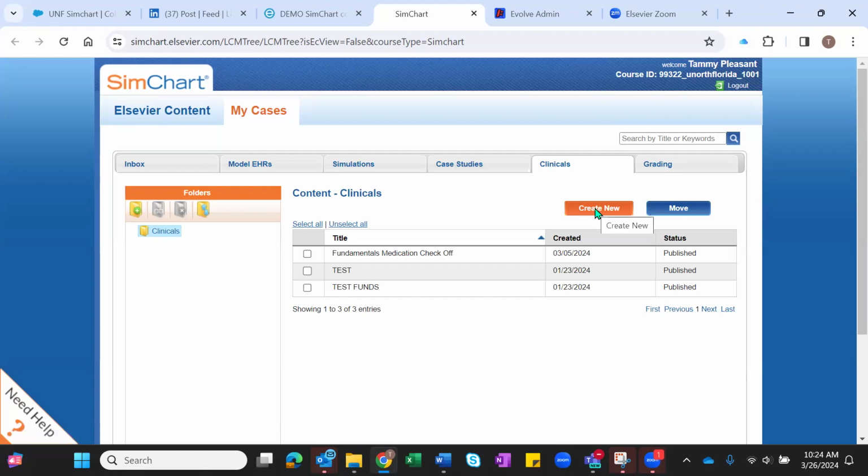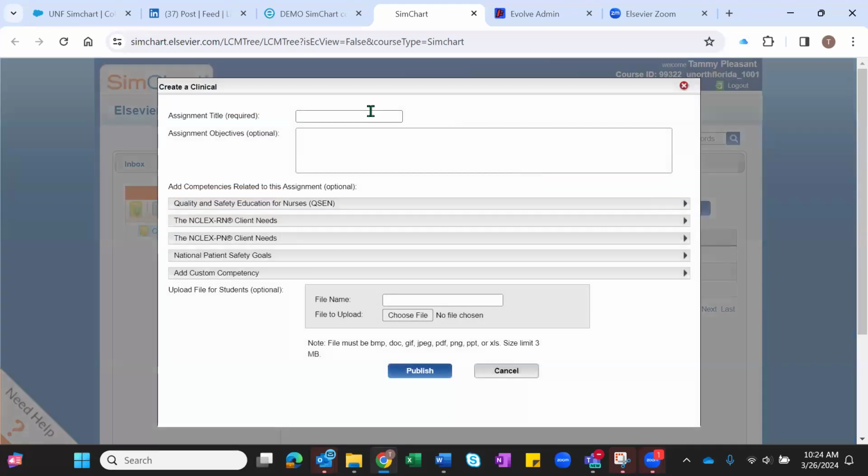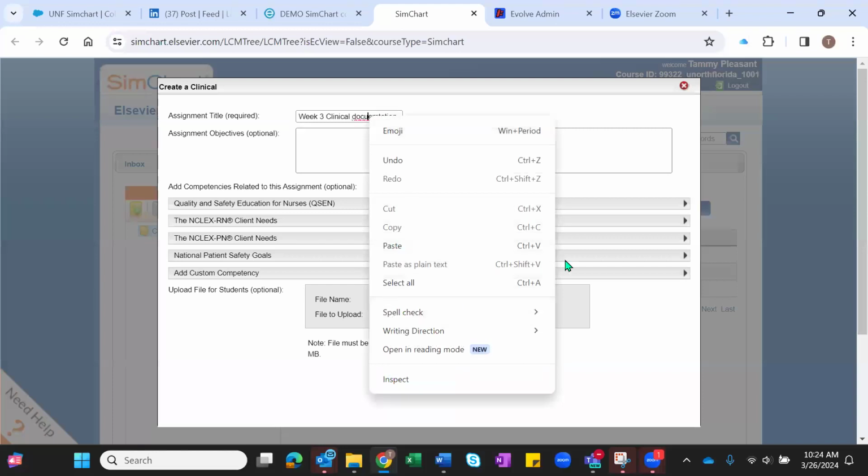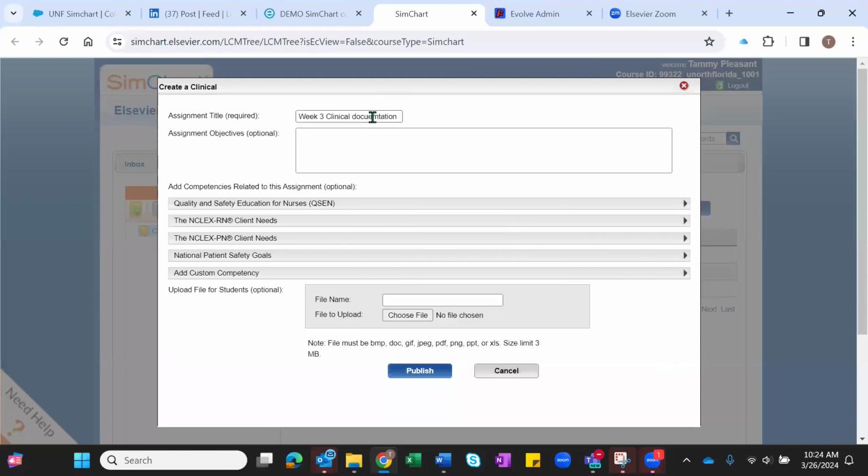If I want to create a chart, let's say I want to do a week 3 clinical documentation. And then I can go in here and put, I don't spell well when somebody's watching me. All right.